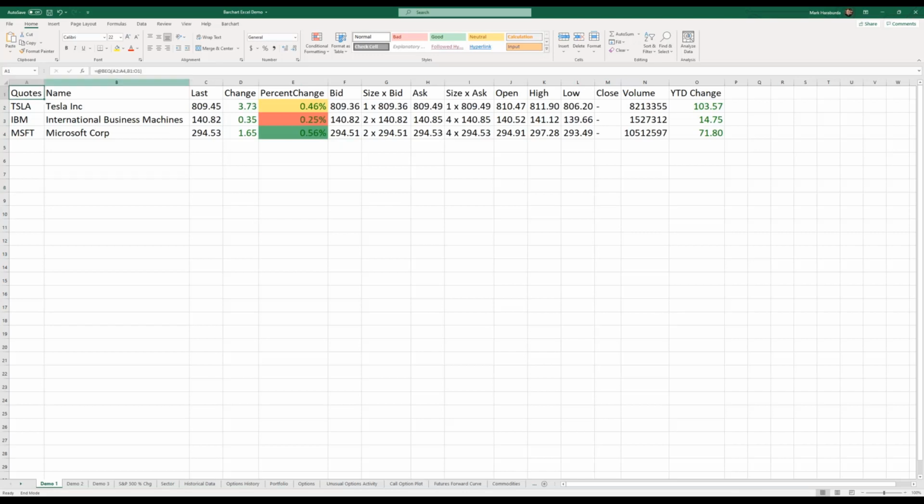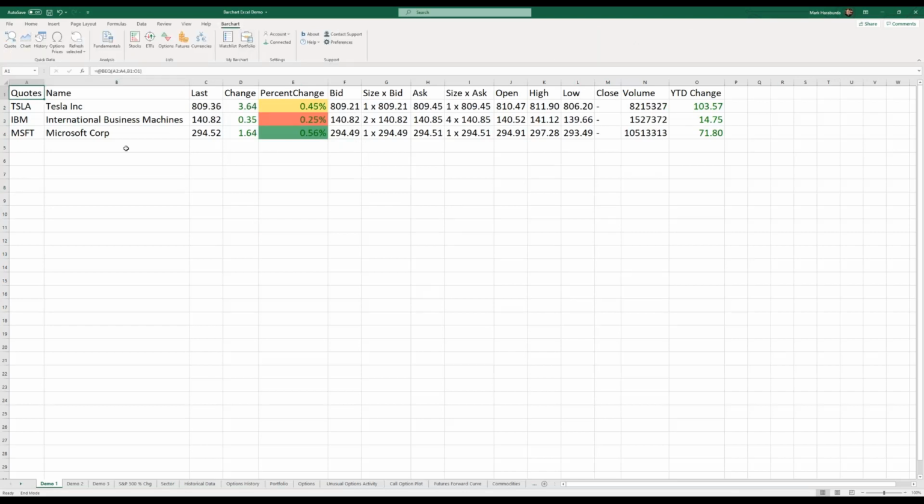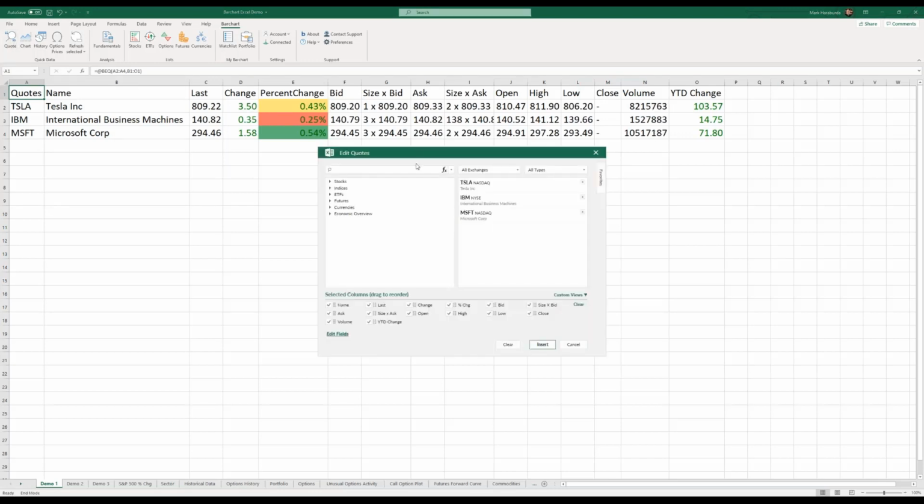Now, one key feature to remember with the different features across the top of the ribbon: there's an anchor cell. So in this case, for the quotes, it's named quotes. If I click on quotes and I go back to the quote button, it'll open a window where I could then edit these symbols. I could, of course, just highlight them and delete them in Excel directly, or I could edit them from here. Say you wanted to add different fields. So I'm going to go ahead and clear this data out.